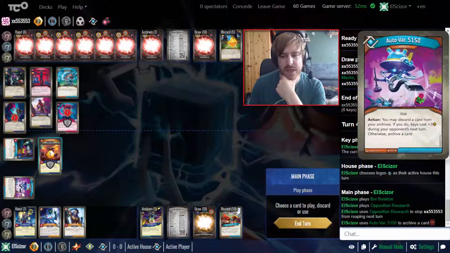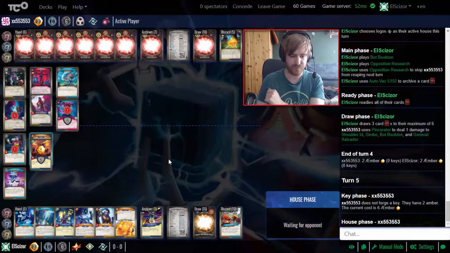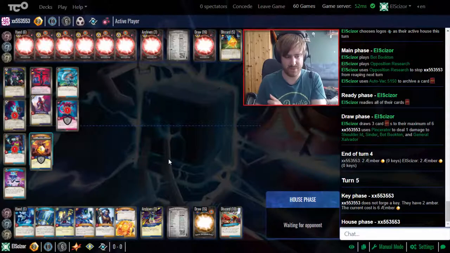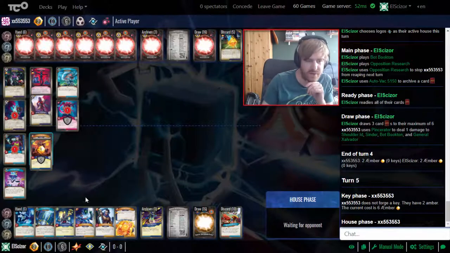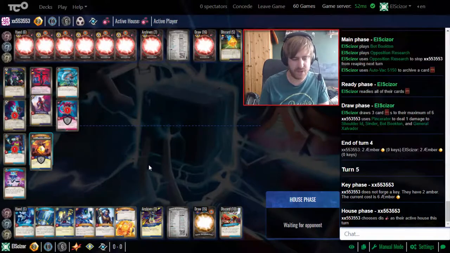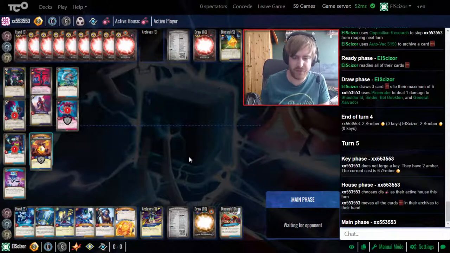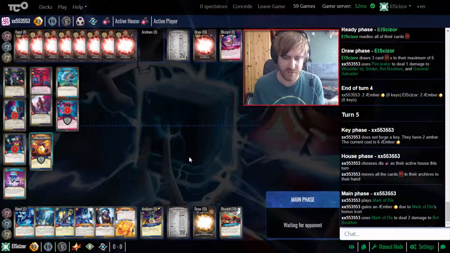With the Autovac. If you don't know Autovac, you may discard a card from your archive to increase yours by 3 or archive. Right now I just decided to archive. Okay, we don't draw more Sanctum, which is kind of... usually the Cleansing Waves last match weren't really shown very well. But they net me usually a good amount of Aember, since you saw that I generate rather big wards.